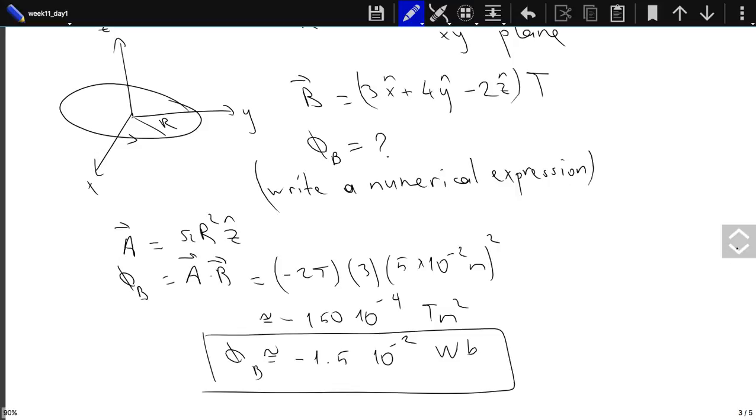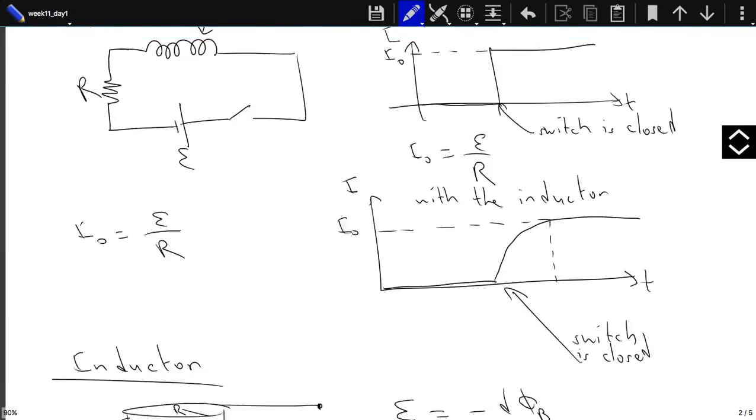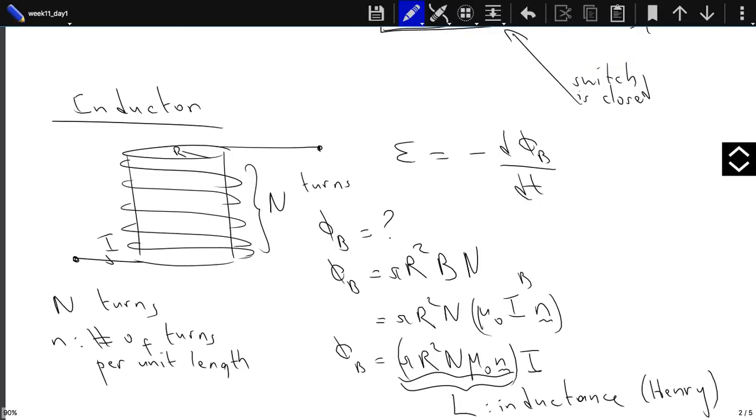Now, then we had this new device called the inductor. So if you just imagine the circuit elements, we have a battery as a circuit element, we have a resistor as a circuit element, and now we have an inductor as our circuit element. And the resistor just resists the flow of the charges, from the name also. So given an EMF, a potential difference across a resistor, there should be a given current running through the resistor. The capacitor was acting somewhat differently.